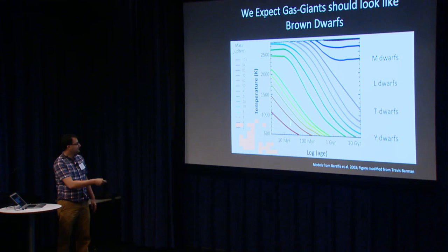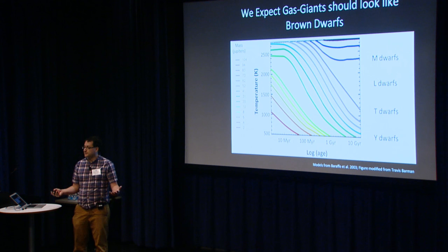And so if you find an extrasolar planet that's 1,000 Kelvin, and let's say it's six Jupiter masses, it's about 20 or 30 mega years old, great. What do you think that should look like? To first order, I've told you that temperature is what counts, not mass. So you can just sort of slide along on this x-axis. You're going up in age, which means you're going up in mass, but you're keeping the temperature the same. And if you had a 40 Jupiter mass brown dwarf that was 1,000 Kelvin, you would expect it to look a lot like an extrasolar planet that's 1,000 Kelvin. That was our original expectation.